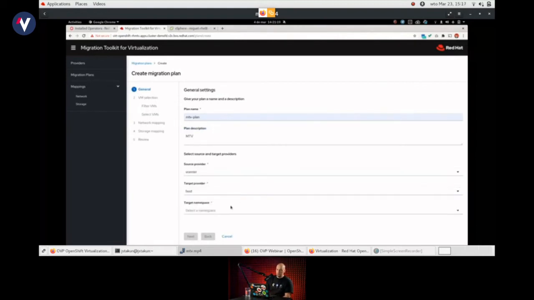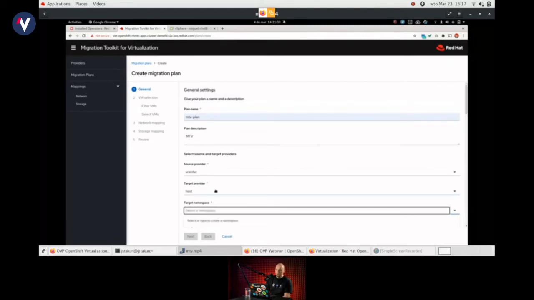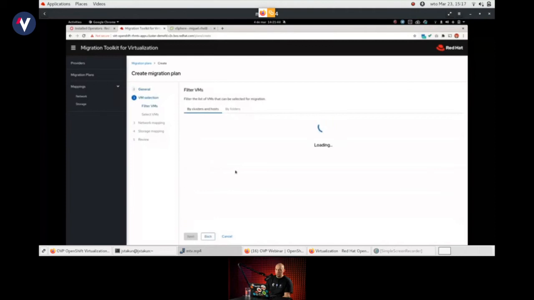So first we need to specify the source and the target provider. So we have just two, so it's pretty straightforward here. We need to specify the namespace where we want to store the migrated virtual machines, and in the subsequent steps we will reuse.